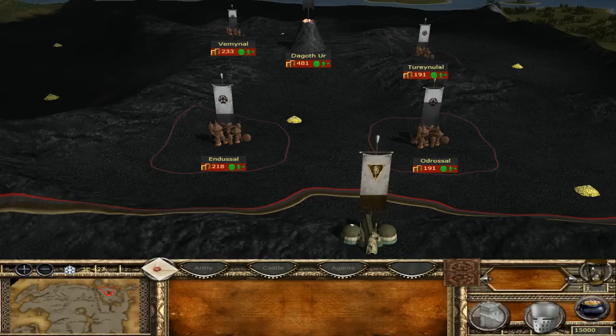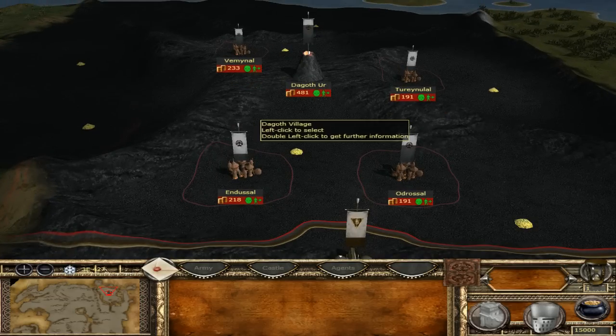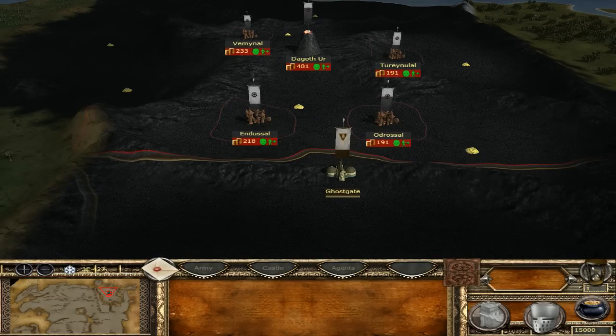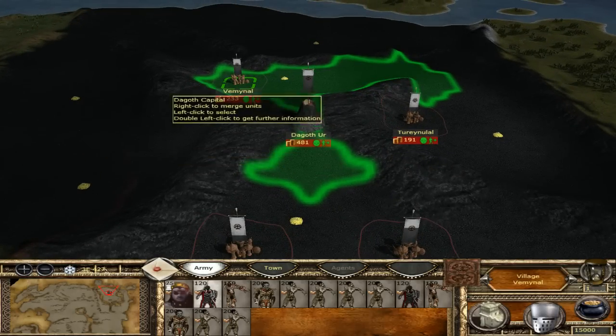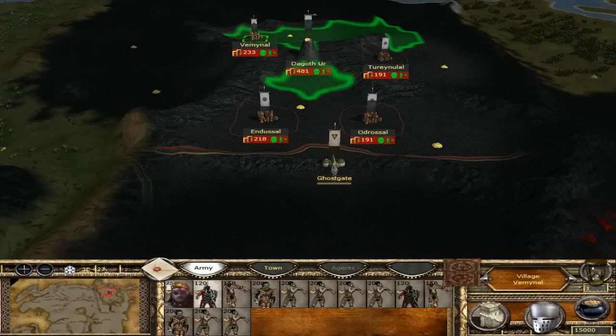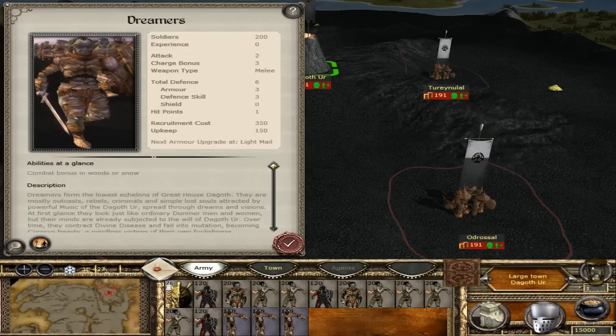Okay, so now we can get started. Unfortunately, this is going to be really weird. I'm not sure how this looks to you without actually showing the mouse. I'm going to do my best here. So it looks like our starting location here, we are in a mountain range, completely surrounded, it looks like, by impassable mountains. Only way out looks like Ghost Gate. That's what it was called, not Shadow Gate, Ghost Gate. So as a first order of attack, I think we're going to have to go for Ghost Gate here.